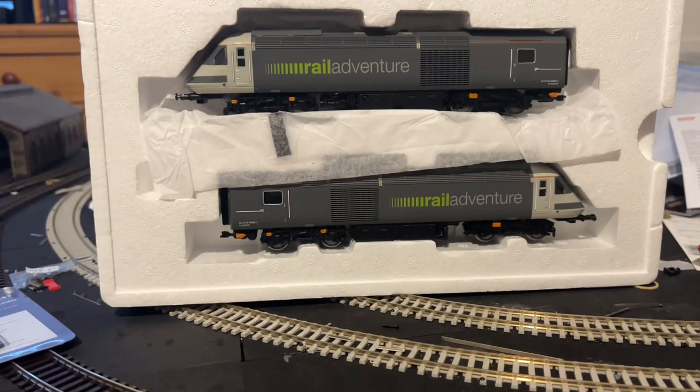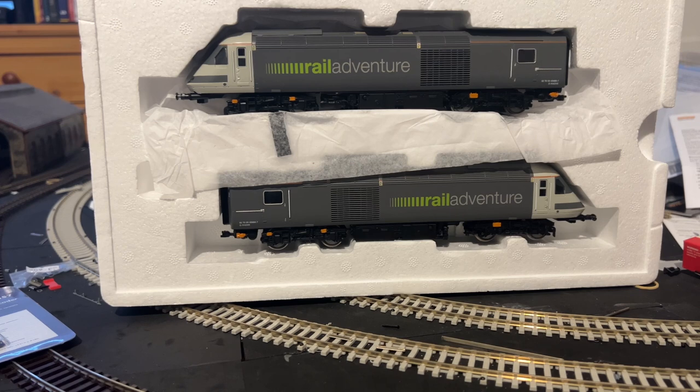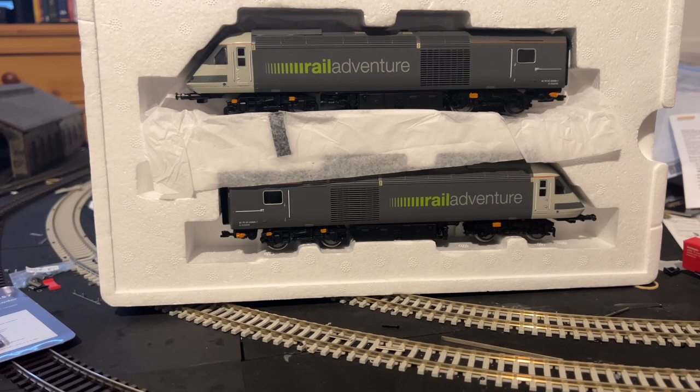Now, because these are running back-to-back, coupled effectively as one multiple unit, reasonably permanently now, you won't be able to tell the difference if one of them has a sound chip and the other doesn't. It's just the way modelling is, because in the real thing, you've got a lot more space, so you hear a vroom, they go past, and you hear the vroom. In this, you just can't tell the difference. And it should save me in the region of about 40 quid doing it this way.